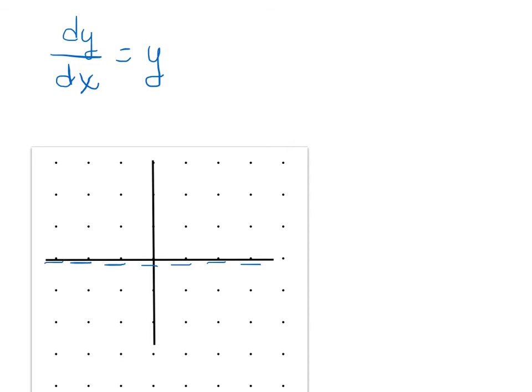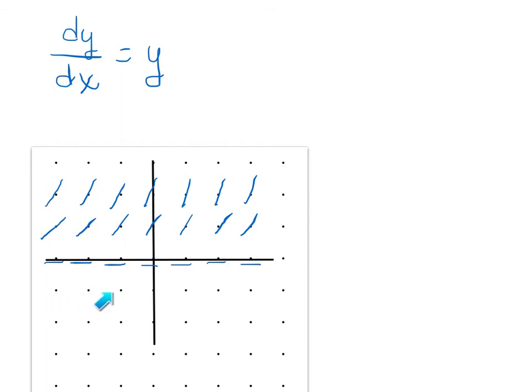Now, as we move upward, at all these points, the slope will be 1 because y equals 1 there. So we'll plot slopes of 1. There we go. And as we move up to this row, all the y's are 2, so all the slopes will be 2. So we'll draw slopes that are steeper. And again, notice that I'm not looking for perfection here. I'm just drawing slopes that are steeper than 1 and look like about 2.